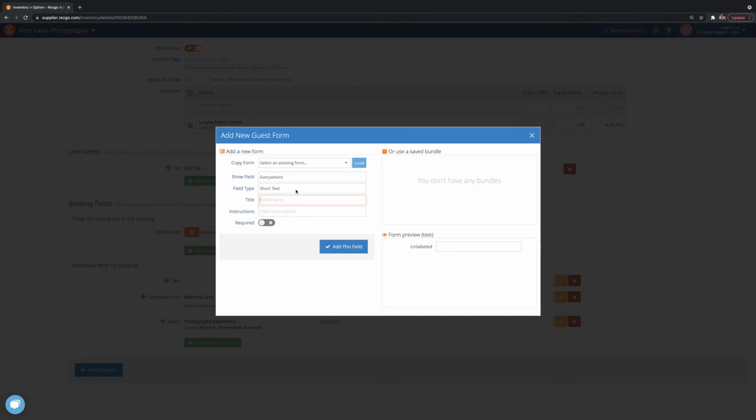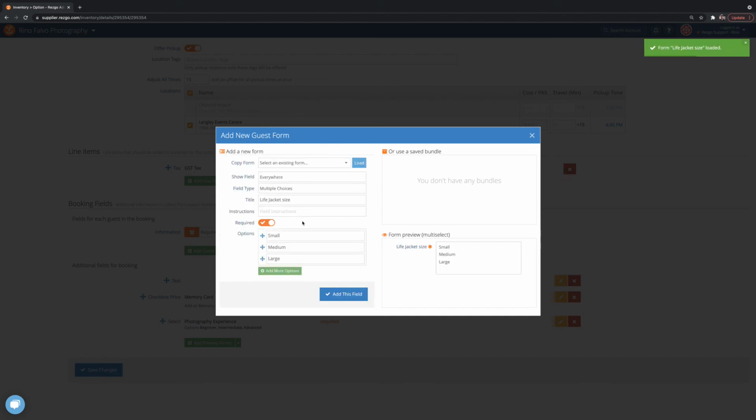Now, imagine you have multiple options. You have tons of tours. You've got 10, 11, 12 p.m. You've got all these questions. Now, to prevent you from free typing all these things every time you add this field and you add these questions, it's actually saved within the system. So you can reload the same question over and over again because obviously you're going to ask the same kind of question for most of your tours. So let's say, for example, here, life jacket size. I click that, I click load, and this will show all the trips.